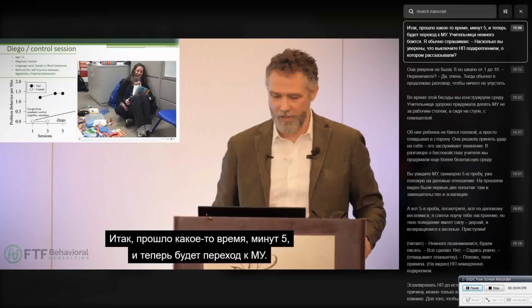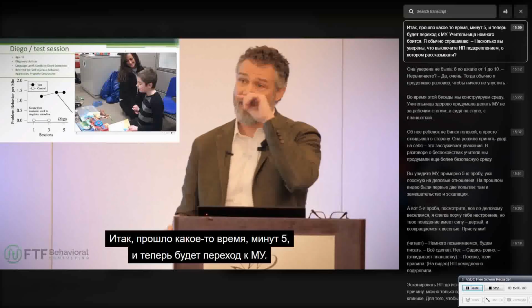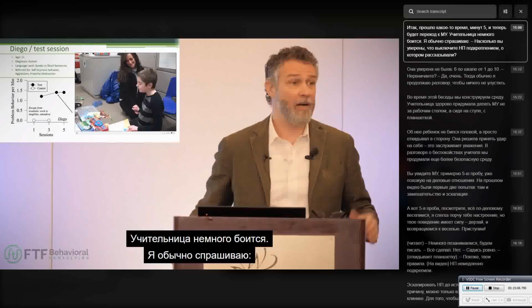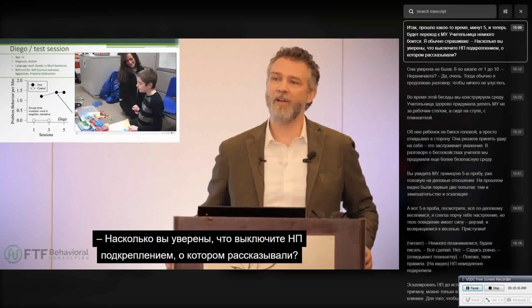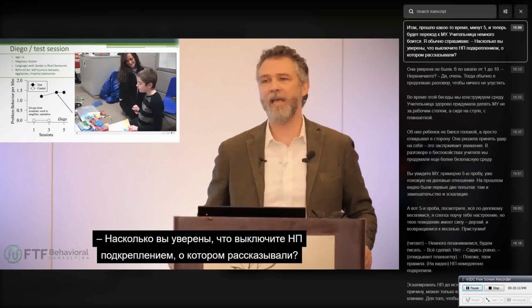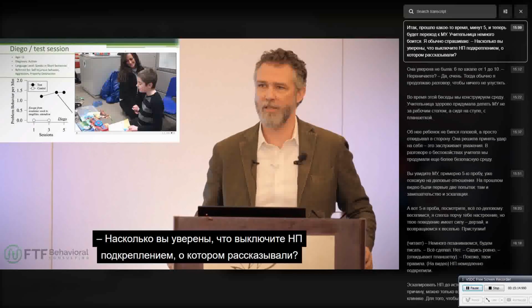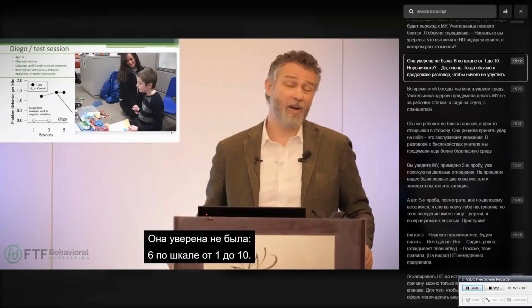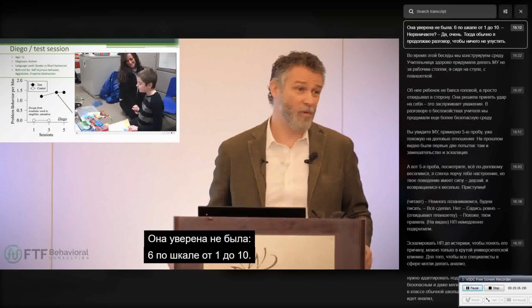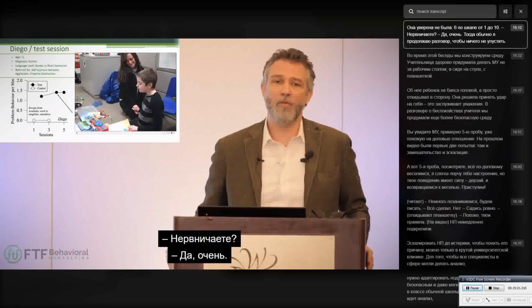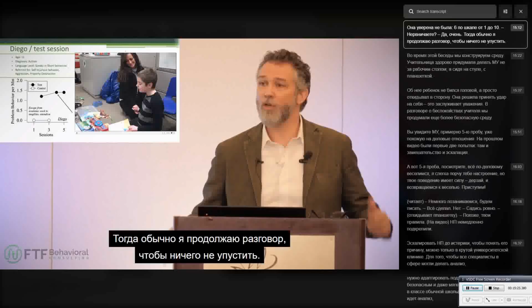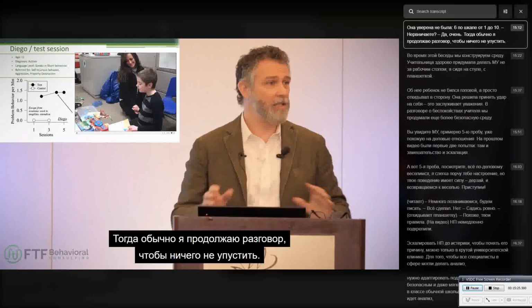So she does this for a time, 5 or so minutes. Now she's going to put the EO in. This teacher is scared. I always ask this question. I say, how confident are you you're going to be able to turn the problem behavior off with its reinforcement that you taught me about? She wasn't very confident. She was about a 6 on a scale of 1 to 10. I say, are you nervous? Yes, I'm very nervous. So I usually keep talking to make sure we're not leaving anything out.